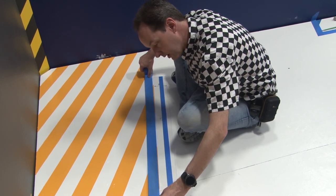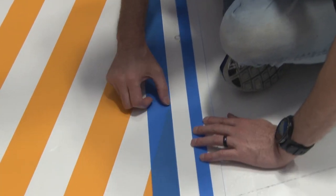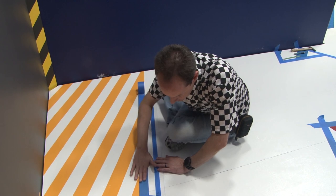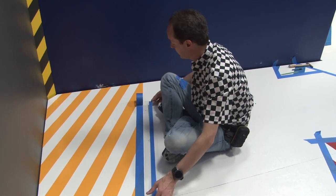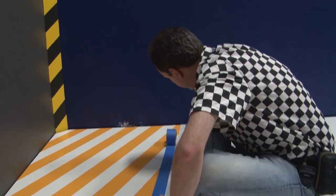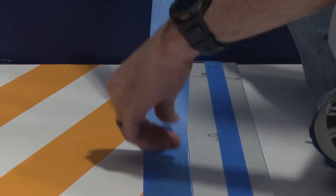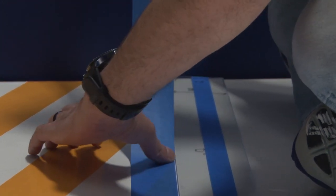Now, a lot of people, when they mask, do it with complete disregard for the number of pieces of tape they're using. If they set a line, they do this like, psst, and then the next piece, psst, psst, and all separate pieces of tape. It will take you your first day of pulling masking to realize that it really does matter how many pieces of tape you use. And if you can do a line in only one piece of tape, do it. Use as few separate pieces of tape as you possibly, reasonably, practically can. Because it's one of those time-saving things when it comes time to take it off. Ooh, that's ugly. Let's do better.